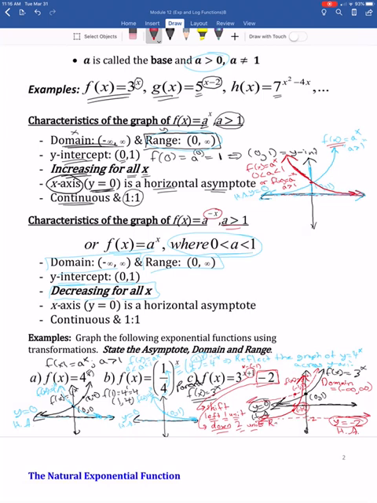The range is dependent on that horizontal asymptote, right? It's from negative 2 all the way to infinity. All y values greater than negative 2 would be our range. So again, the horizontal asymptote at negative 2, so our range is from negative 2 to infinity. And again, you can check these easily right on your calculator. So you want to look at them.